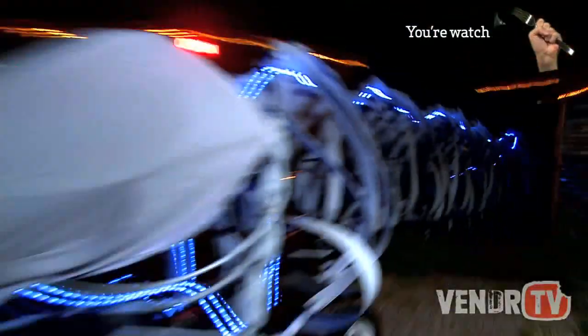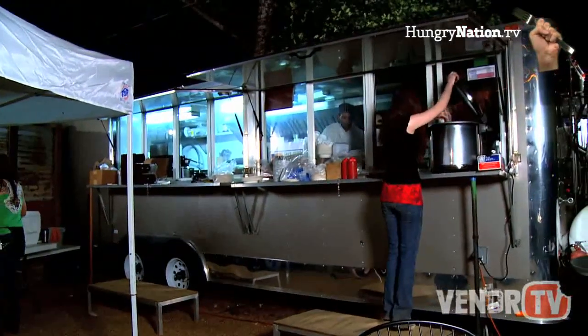And the man who owns this property wanted to retire, and word got out through Jeremy Rosen, who has the Austin Bike Zoo, that this lot was available to rent. So the guy could retire. And I showed up, and it was in rough shape, let's just say that, but we made it nice.